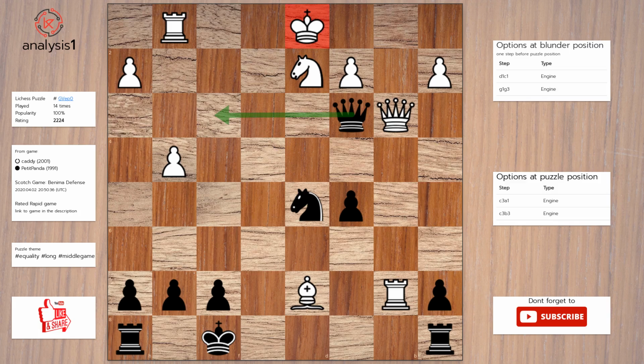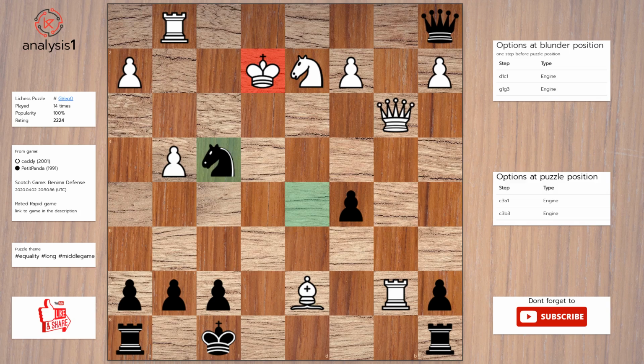Queen to f3, check. Queen takes knight, check. Queen takes pawn, check. Queen to a1, check. Here is the solution to the puzzle. Queen to a1, check. King to e2. Knight to f4, check. King to f3. Queen takes rook. Another one.